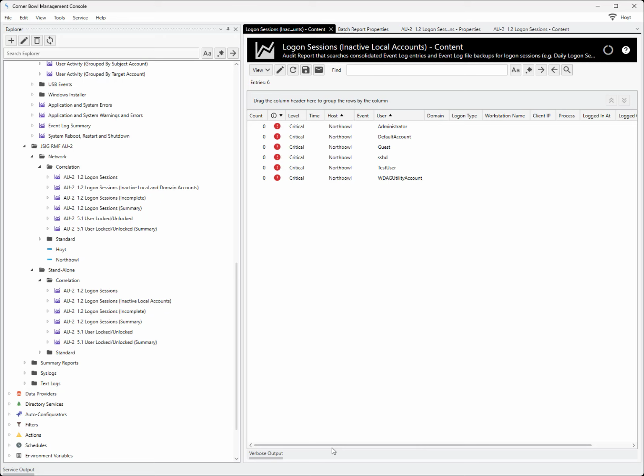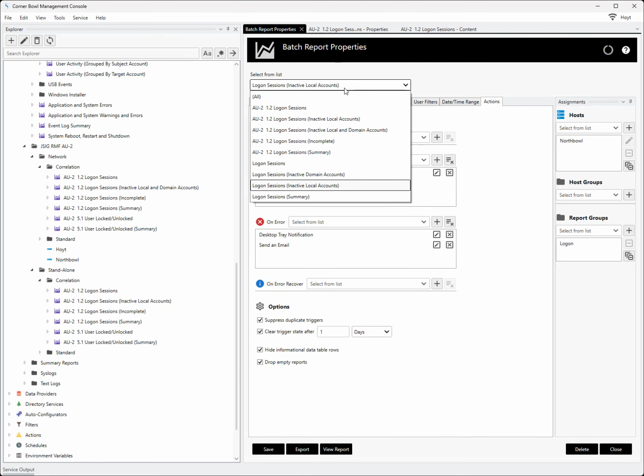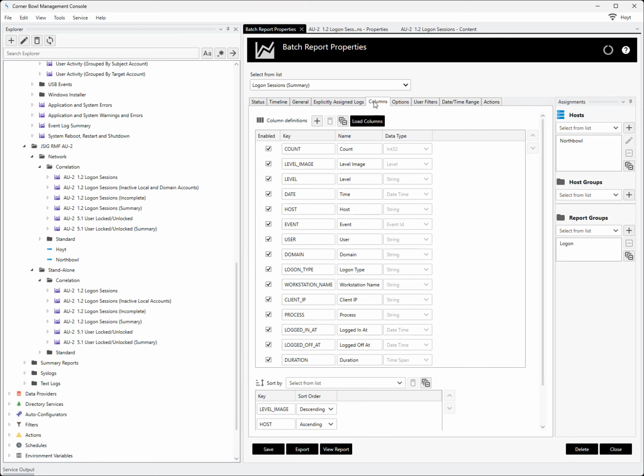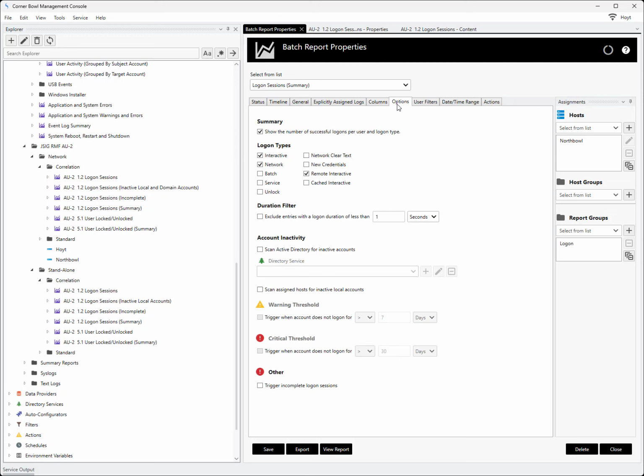Okay, the next report I want to show you is the Logon Sessions Summary. On the Columns tab, the count is selected. On the Options tab, the Show the number of successful logons per user and login type is selected.